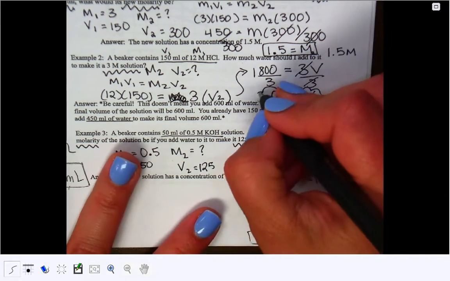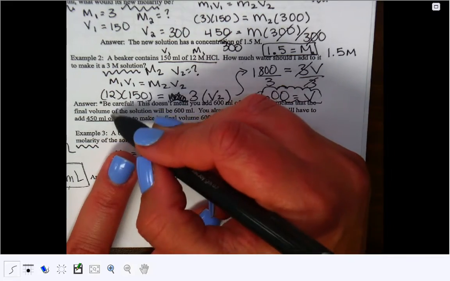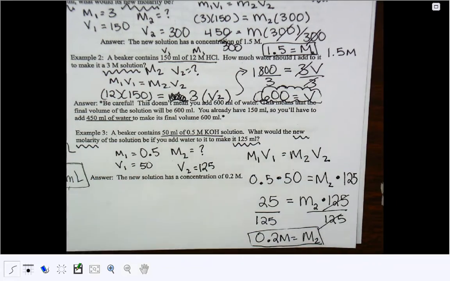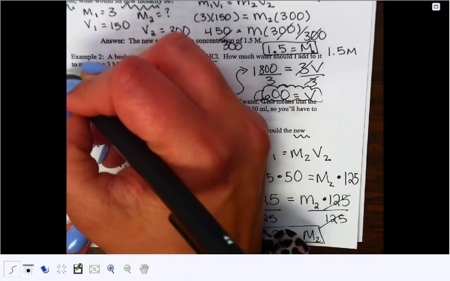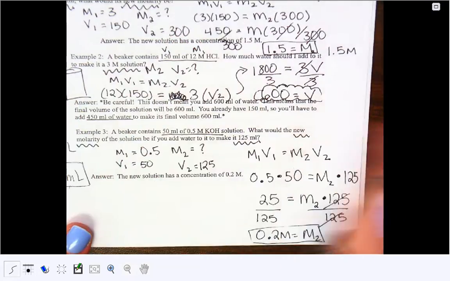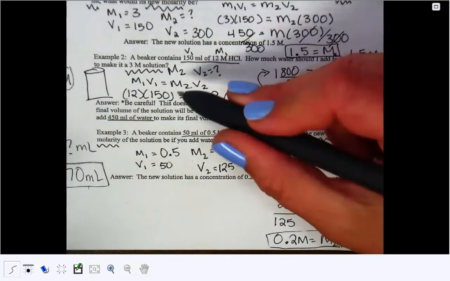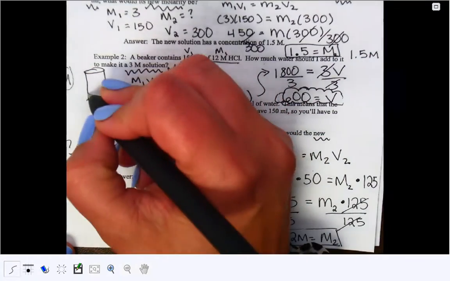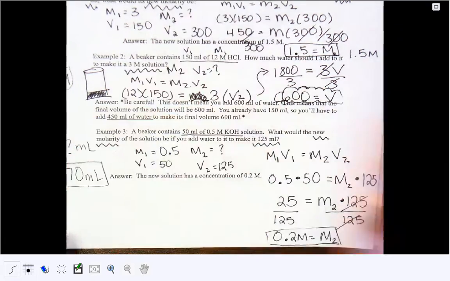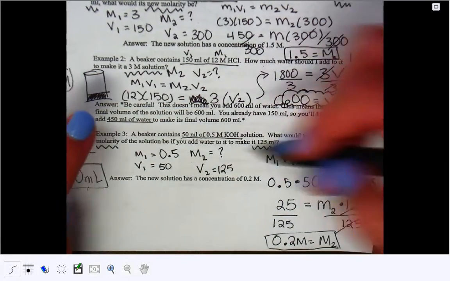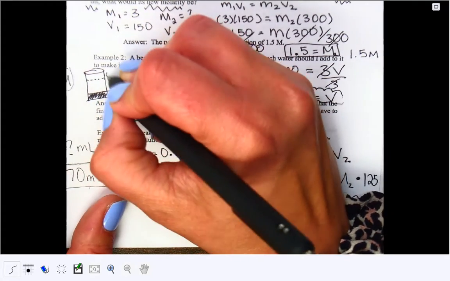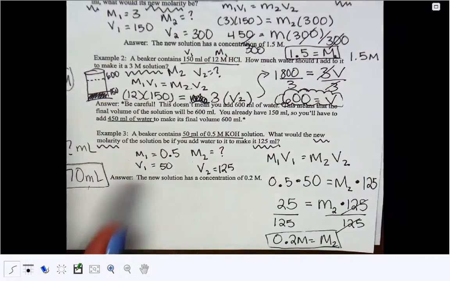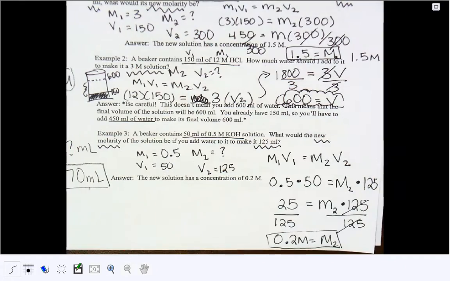However, that is not our final answer. And that's what this whole part is saying right here. So you can definitely read that on your own. But what we're solving for was how much water did that mean that I had to add? So if we draw out our little picture, pictures always help, by the way, okay? We would say, okay, when I started out, so M1V1, I knew that I had 150 milliliters of my solution. I brought it to be 600 milliliters. So we started out at 150. We brought it all the way up to 600. The question is asking, how much did you add?